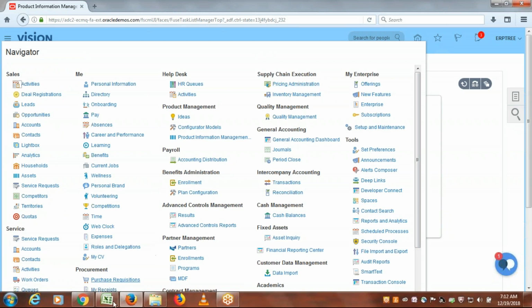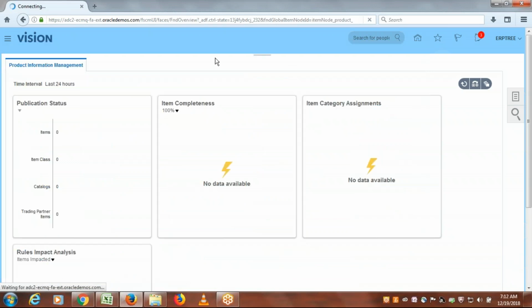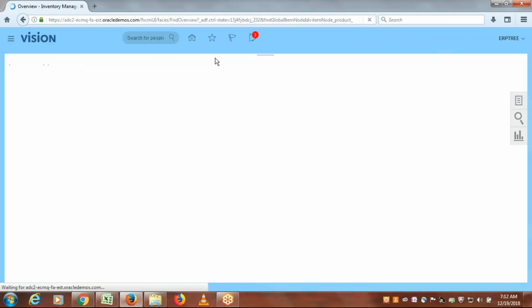On the prior versions, release 13 and 18B, you could see this as a separate task, but here in 18C they just moved it under supply chain execution. Under supply chain execution, you can find the task called inventory management. Earlier you could see it as a separate key task.